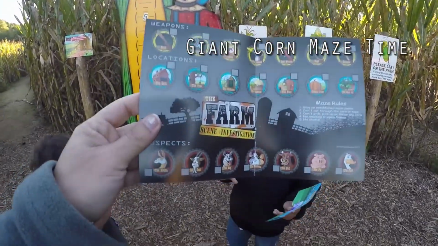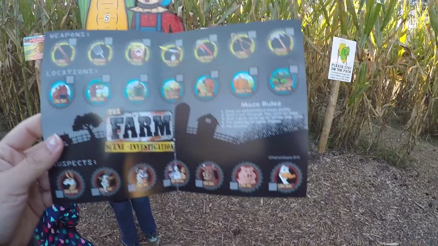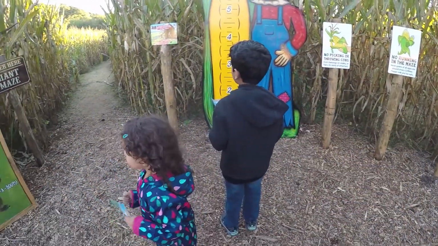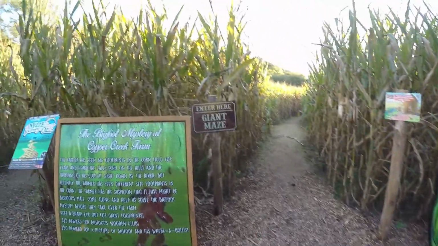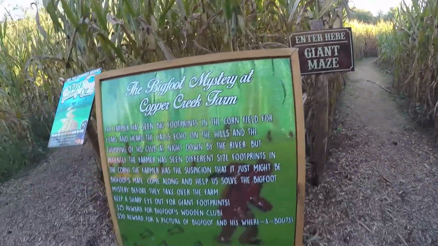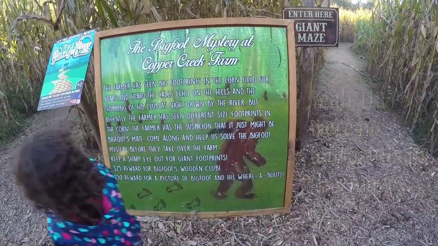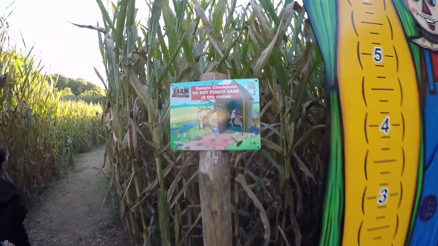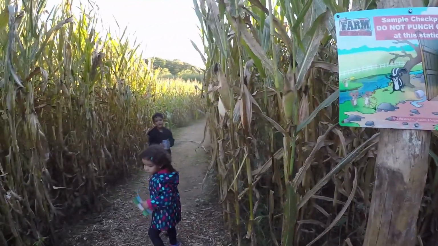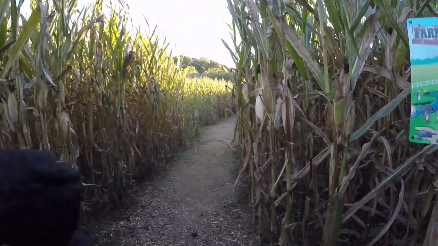Mom, I draw them. All right, so apparently we have to find these weapons at specific locations to find our way out. I don't know, maybe there's zombies. Enter the giant maze here. Oh, here we go. Copper Creek Farm. All right, so what does it say? Oh, Bigfoot! I know him. Sample checkpoint, do not punch card at the station. Find the weapons, location, and suspects. Oh, jeez.